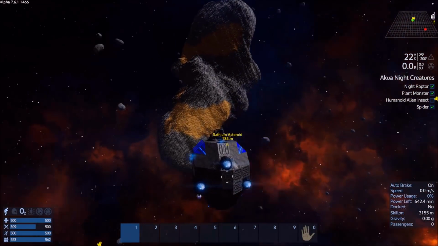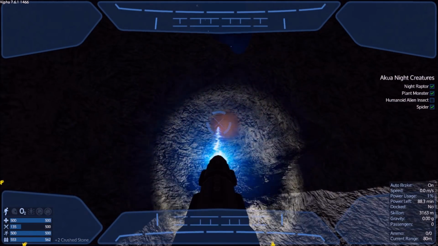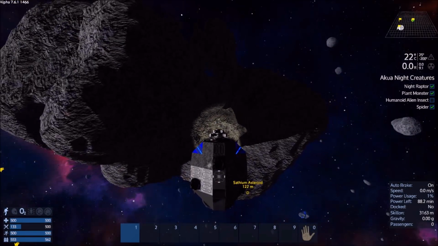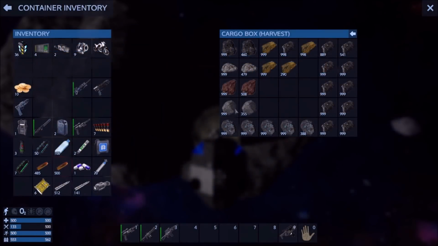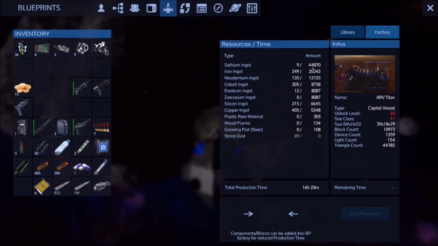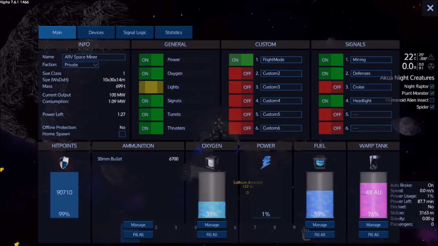Yeah, it's just a space drone. Cool. And I believe that is the last of the Sathium on this asteroid. So let's see. Oh yeah. That is 3,000, almost 3,300, which altogether I'm going to need 22,000. So I'm going to need a lot more asteroids if I'm going to get this thing built.